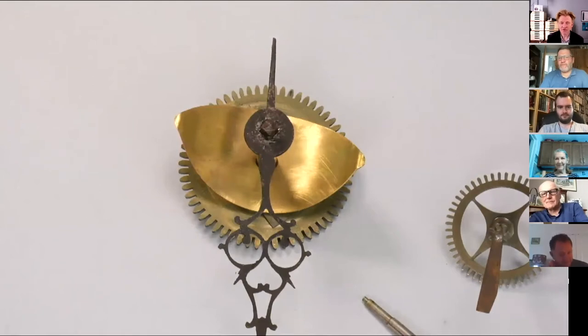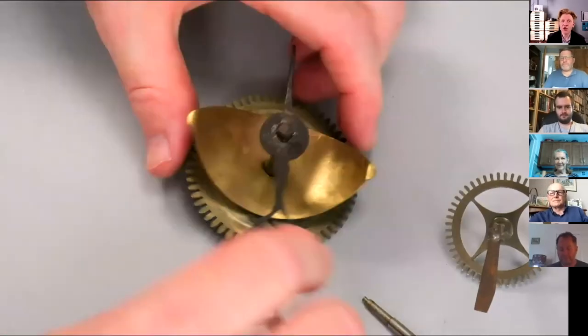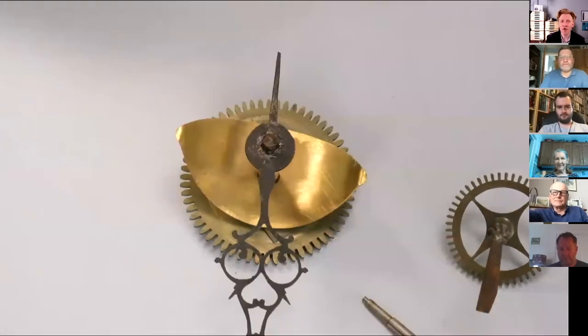But the hand is made out of bone. And of course, there are lots of clocks where the hands are made out of plastic as well. So this is kind of quite interesting. And it's a bigger question about a repair.